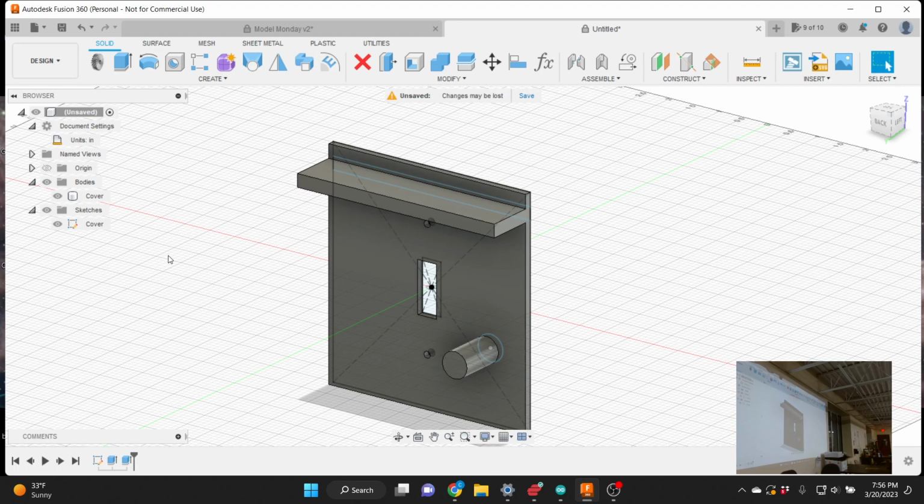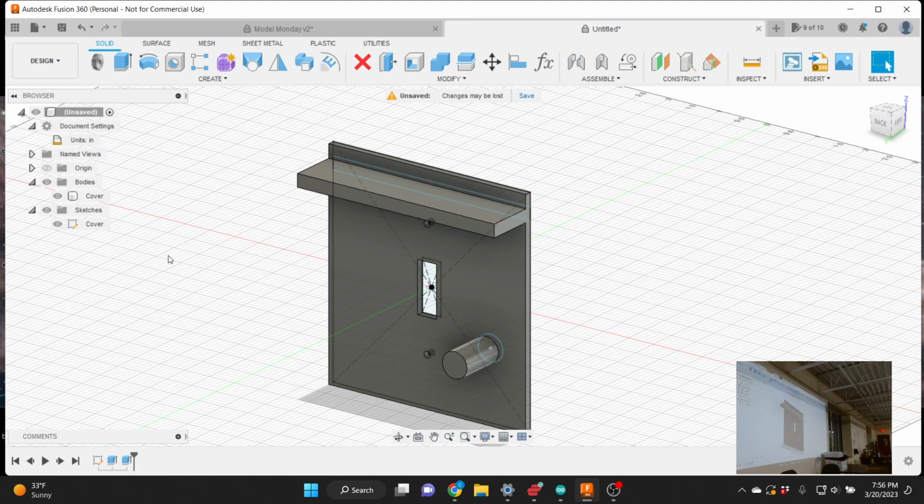You can click and then pause and then type in whatever you want. You can call it light switch cover, or outlet cover. I do call that body also cover, because then the hole would be different. It would be taking that center out, and then you have two cutouts above and below, unless you got the outlet off to the side. You just click, and there you go, there's one rectangle.